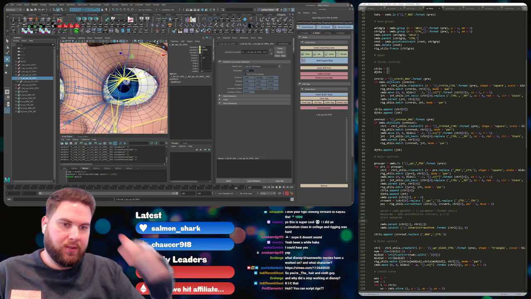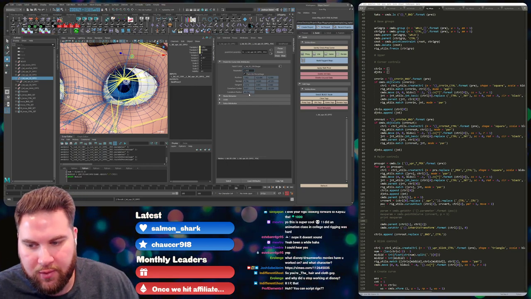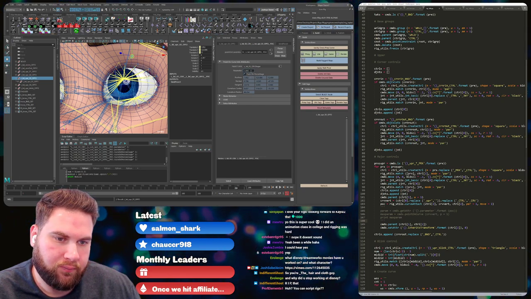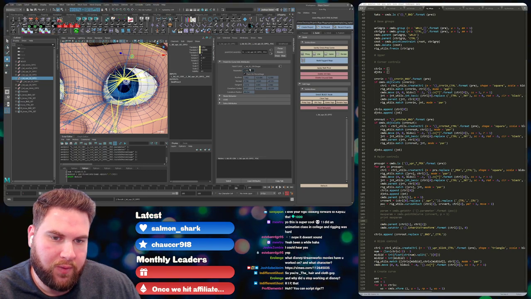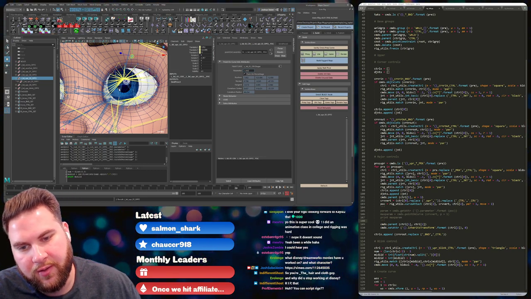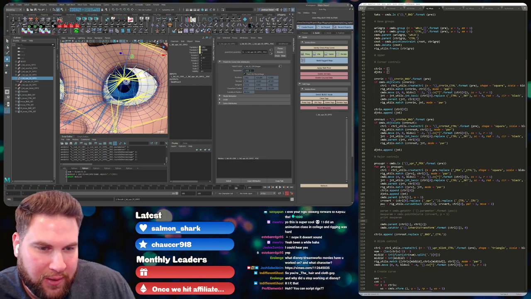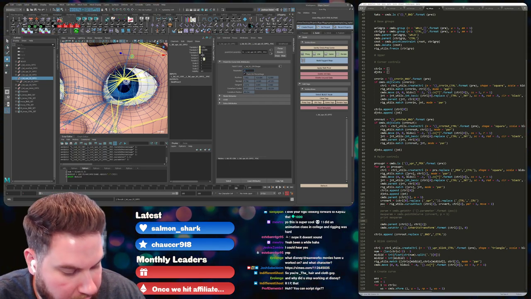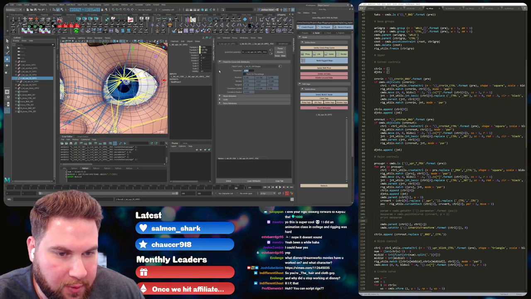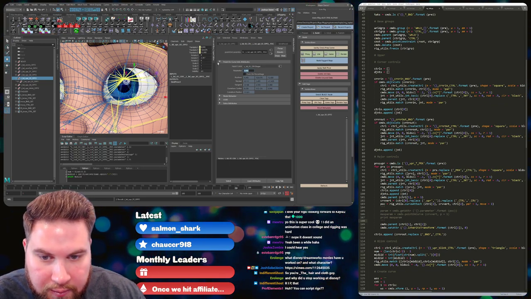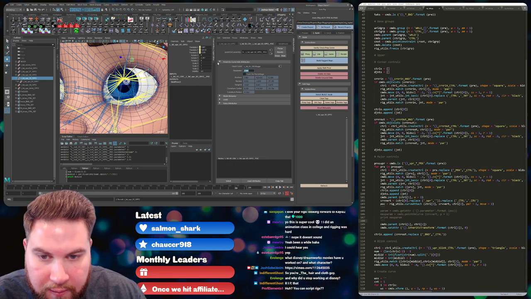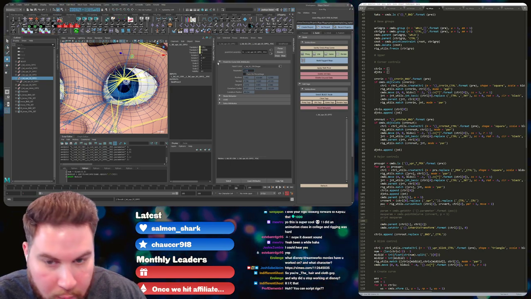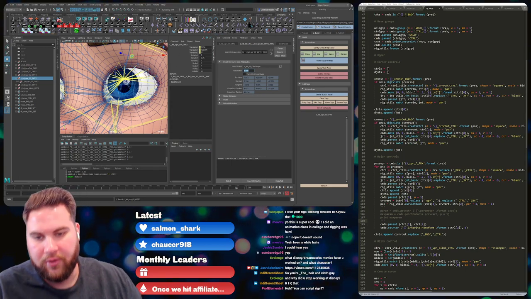Frustrating that turning on percentage doesn't maintain its current position. I guess because it's building the same curves every time, we can just assume that 3 is the max on every one. Let me just double check. Let's try like 2.9 and then 3. Oh, it's not moving actually. Oh wait, that's because we're in percentage mode, never mind. 3 is there, 3.01. Yeah, 3 is definitely the max, and it should be for all these curves.